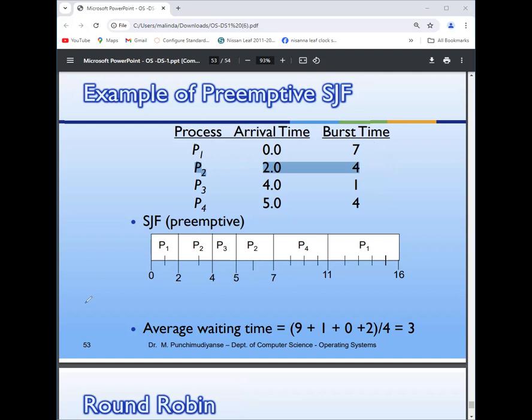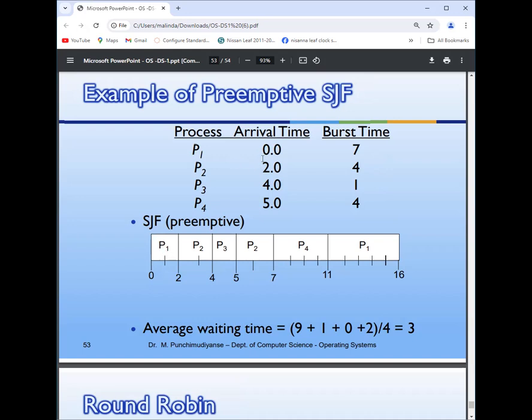Right. So this is how it works. So you understood the columns, right? P1, P2, P3, P4 come. Arrival times are given. Burst times are given. And then we'll start from the first one. P1 arrived at time 0. It has a time of 7 milliseconds initially, right? So others haven't arrived yet. So we allow P1 to run. Okay, so on the Gantt chart, we draw P1 started running.